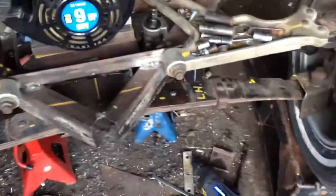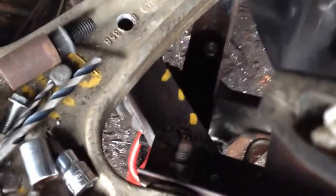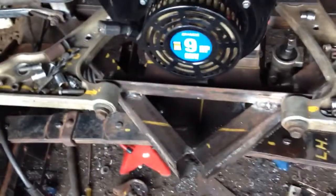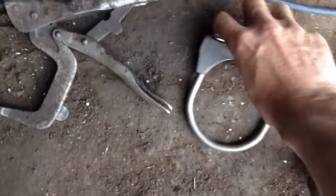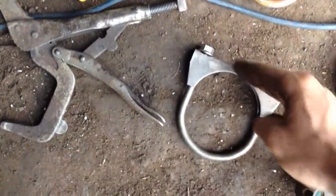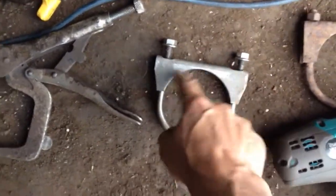Alright, the steering rack, I got all the holes drilled. Two on this side with a U-bolt up through, and two on this side. It's really dark, but two on that side also. The U-bolt goes up through there and up through there. And the muffler bracket, this top bracket here, I left it on there because there's a flat mounting on top. So I used the whole clamp, the U-bolt and this top bracket.